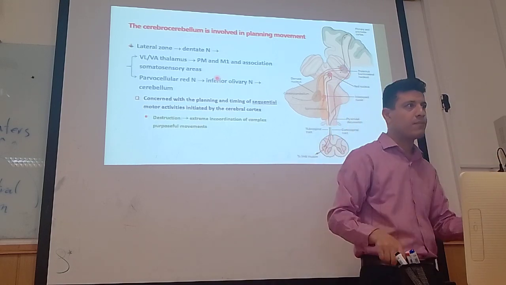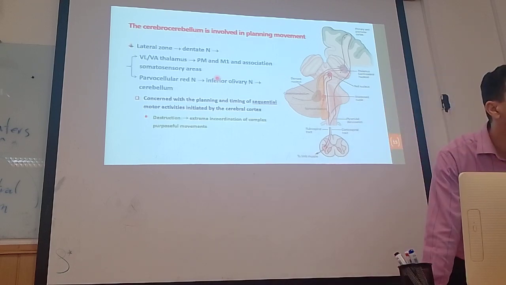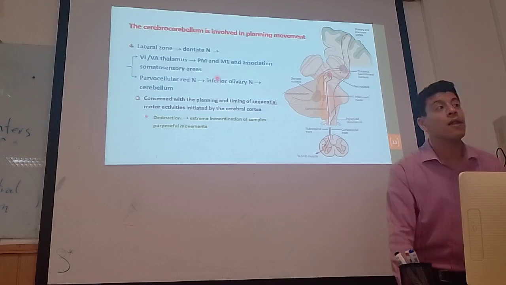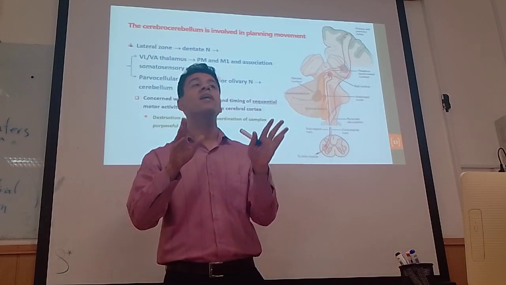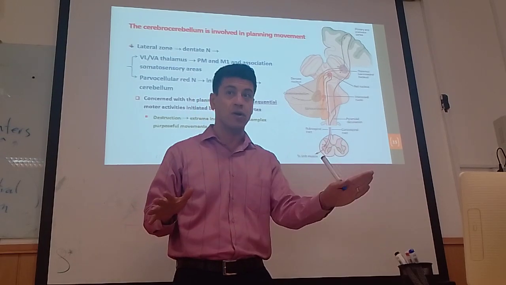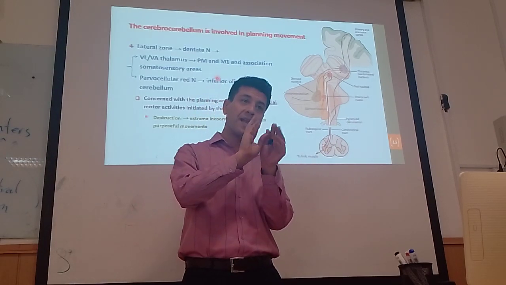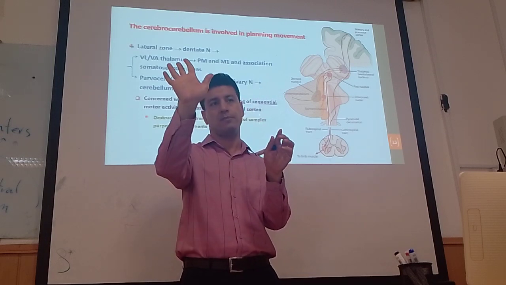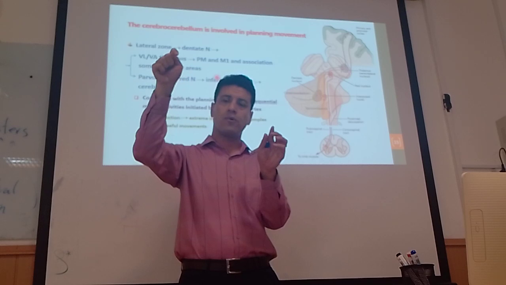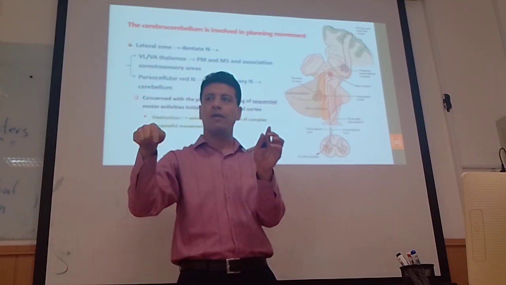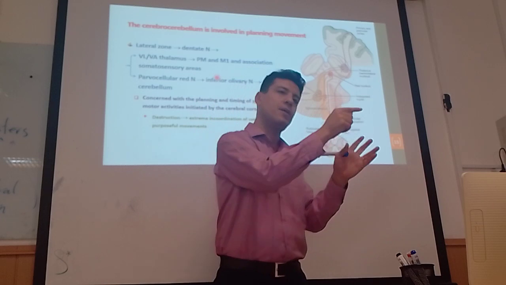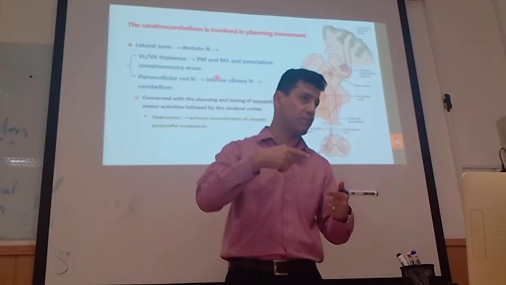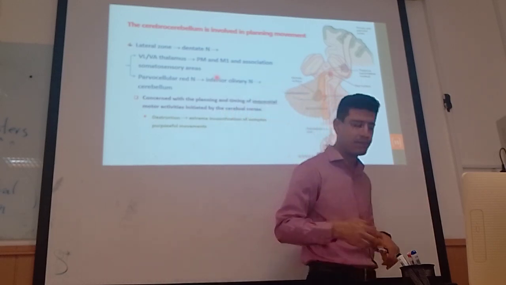So that's why we say that the red nucleus and inferior olive have the same function? No, they don't have the same functions. But this circuit is involved in learning of movement. I will talk about this. Okay? So, from the lateral zone, information goes to the red nucleus, parvocellular portion, then to the inferior olive, and from the inferior olive to the cerebellum. Okay? This information is involved in learning of movement. Now let's see the mechanism. Okay?